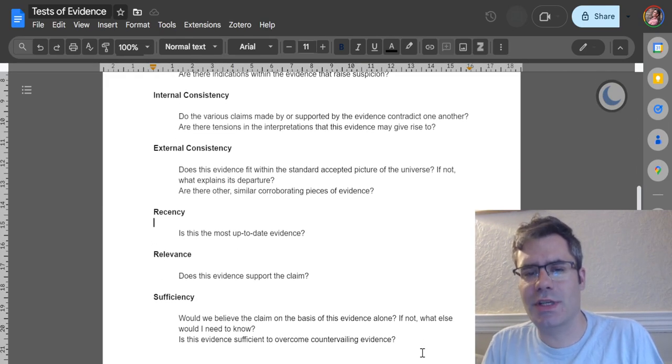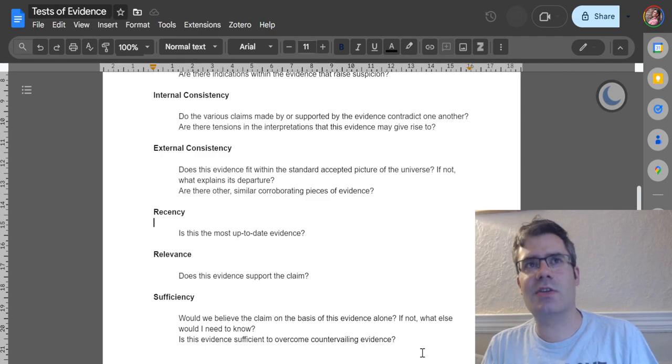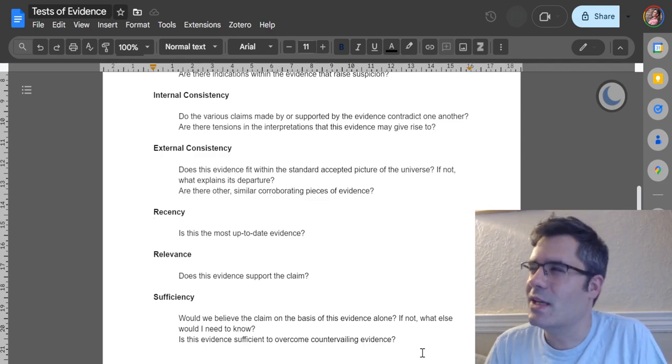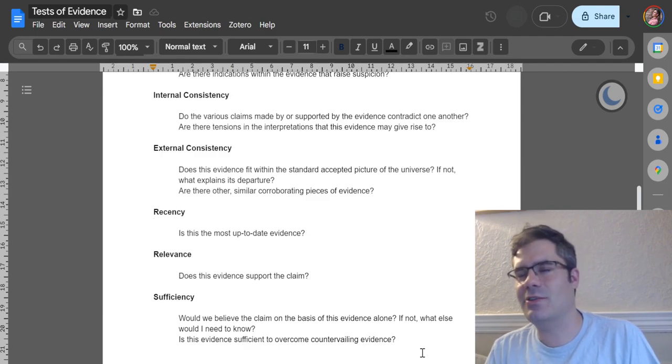Next, we move to internal consistency. This is when we look at something, let's say it's testimony or someone is giving an account of something. Does it make sense? If someone says, "Yeah, I got there very early at 6 a.m., right off work," and later on we see evidence in their own statement that they usually get off work at 6 p.m., well, that doesn't really hold up. It's kind of odd to say that you went somewhere right after if it was 12 hours later. So that is a contradiction. Are there claims made or supported by the evidence that contradict one another? This is the question of internal consistency.